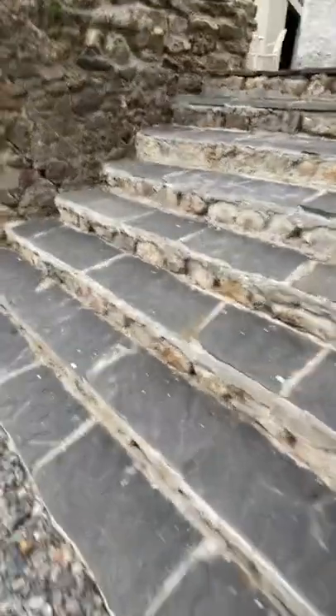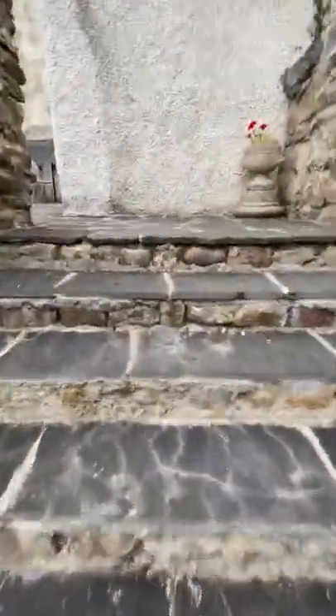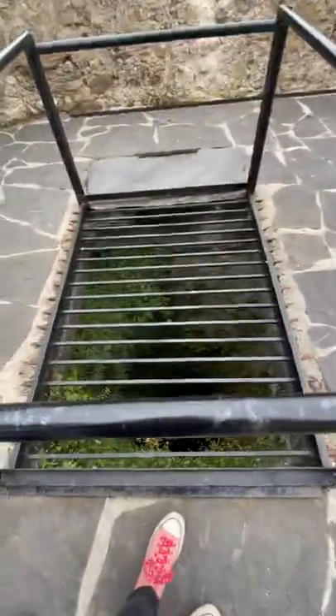These are the steps — here's a view of the castle. We're doing a tour, want to join? This is the well. I don't want to put my phone too far over it, but it goes pretty far down. If we drop something down there it would take a good while.